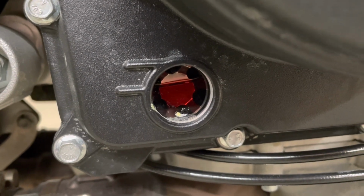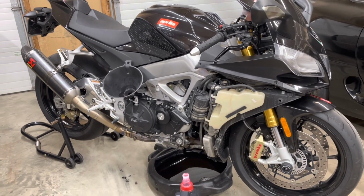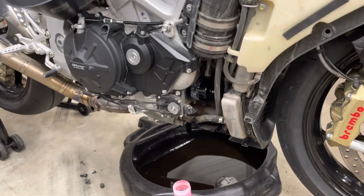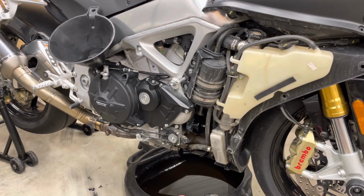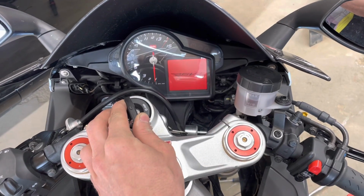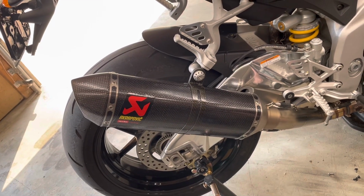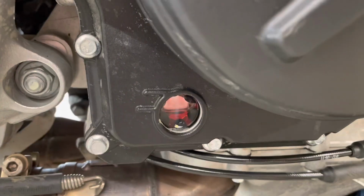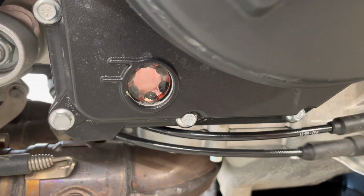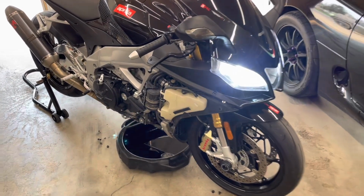And it's nice to have it running with the fairings off still, so if there are any leaks, you don't have to take those fairings back off and mess around. You're kind of right there. Everything's out in the open and easy to see. All right, oil's in it. Let's start her up. Let it run for a few minutes and check for leaks.